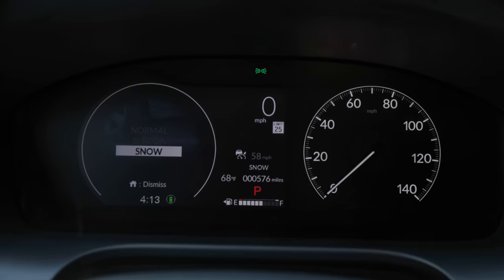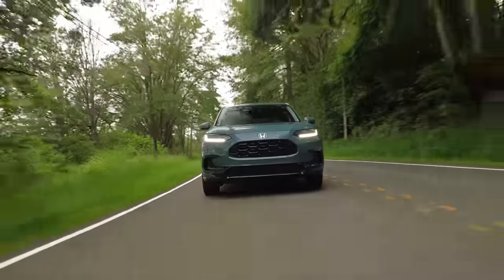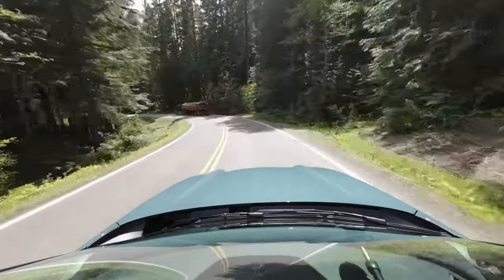The EXL has three drive modes: Normal, Econ, and Snow. In Econ mode it keeps RPMs as low as possible and mutes the throttle to reduce aggressive fuel use — though I find it annoying to have to push the throttle twice as far for the same acceleration. Snow mode holds gears to avoid shifting mid-maneuver, pushes more power to the rear wheels, and instantly applies rear power before slip is detected, since spinning wheels will ice up underneath.